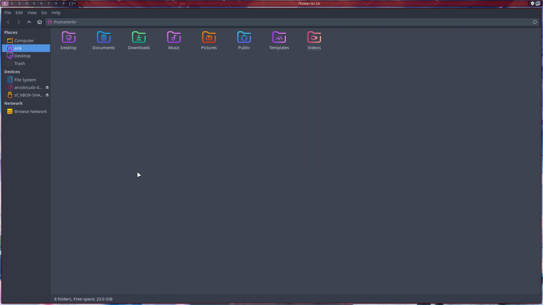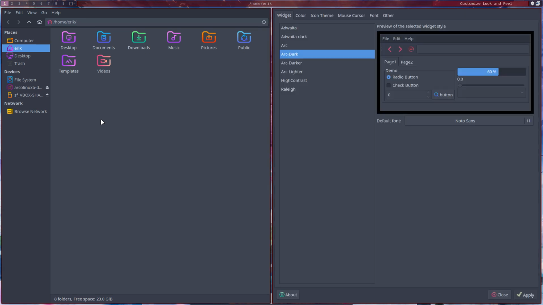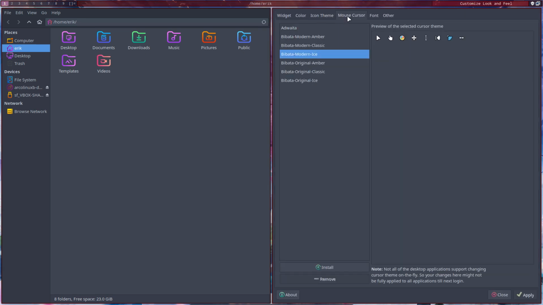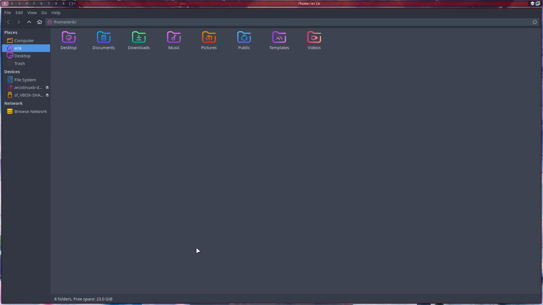So Control H, this is now our icon theme. And there are two ways of setting things, right? There is the Alex appearance, arc dark, icon theme, this guy, mouse cursor, that guy, apply. There's also, this is Thunar, this is XFCE, and that's why we keep it around.